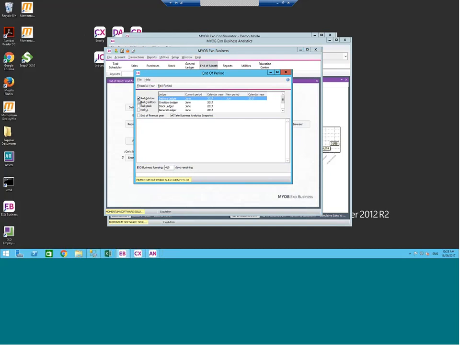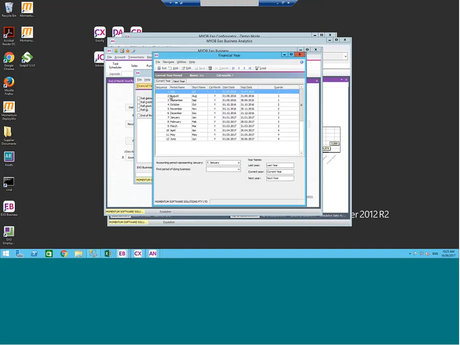And before you do the roll, this is in our document very quickly, we suggest that you check that the next financial year is set up correctly. Okay? So before you roll, click on the financial year button. The financial year in EXO typically is a 12-month financial year like any other system, but it can be configured differently for different clients, and some clients have a 13-period financial year or month-end dates that don't align exactly with calendars. It's unusual, but it can be done.